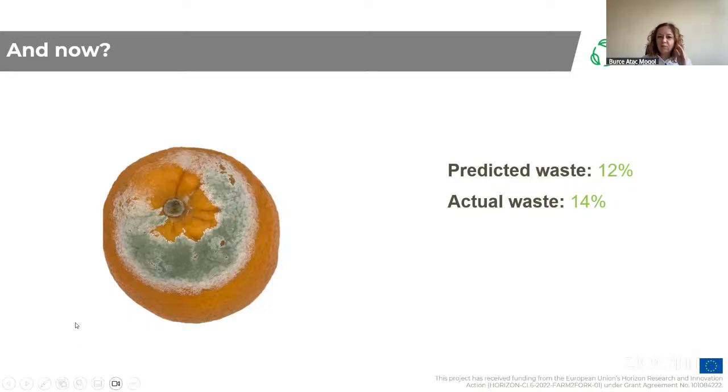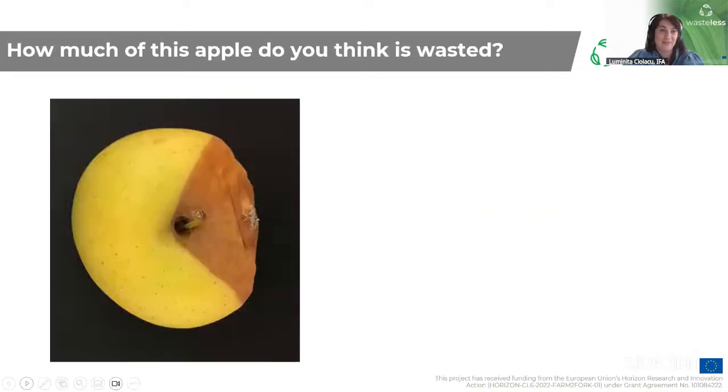But when you look from this angle, you think it's more than 25%, that it's bad. But no, it's the same. So in this case, some of us have been tricked; our eyes are not as good as the model. Okay, let's go to this apple.